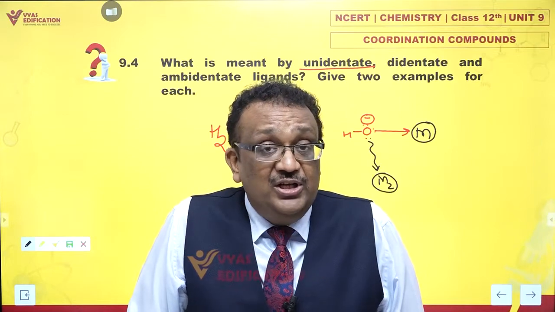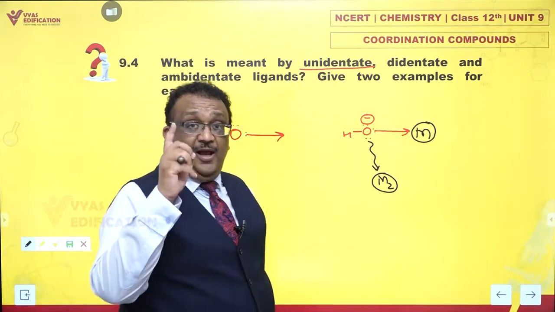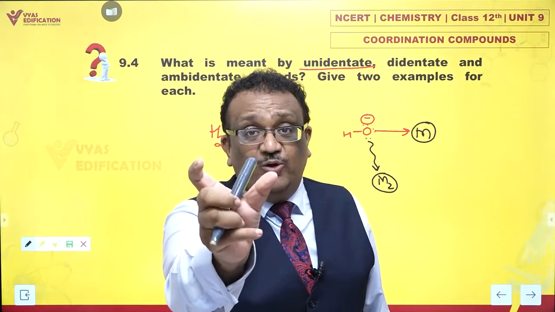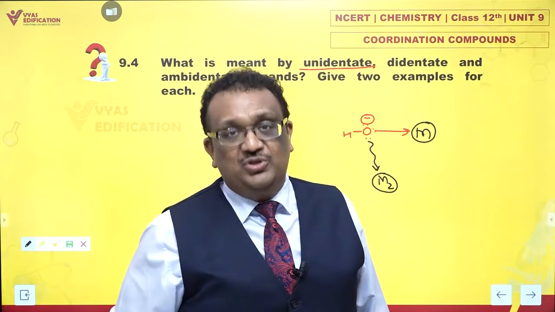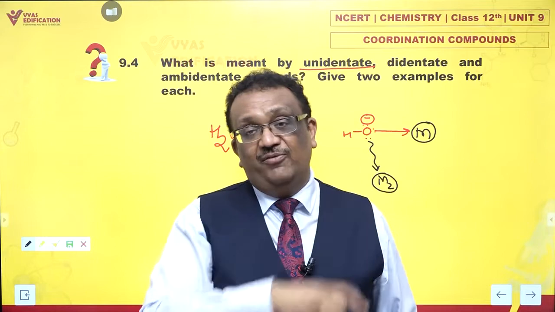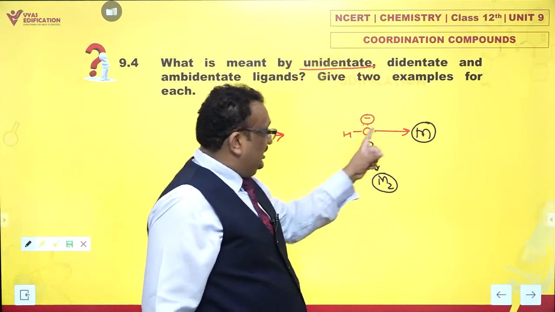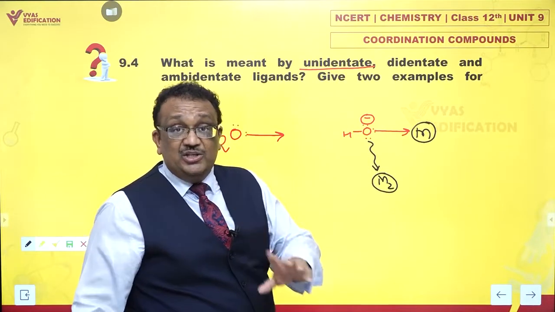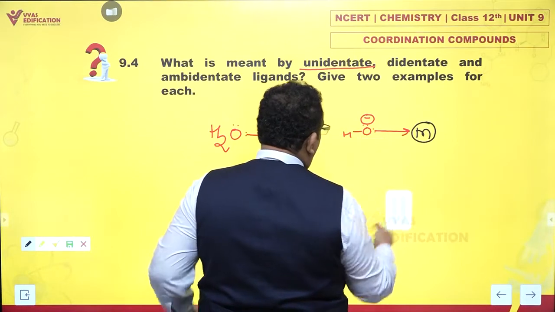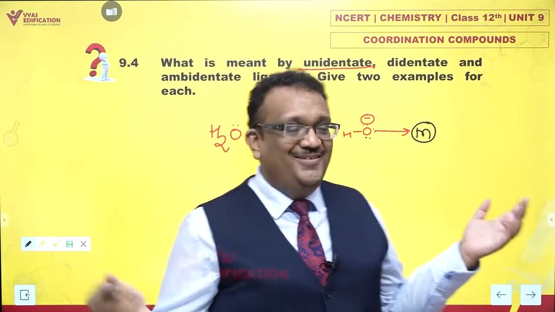Why? What is the definition? The number of lone pairs donated by a given ligand to a single metal atom. People miss out on the words single metal atom and then keep getting confused. I'm removing that point of confusion by giving you the exact definition. Single metal atom. Don't miss out on that. So this interaction would be counted in denticity and absolutely nothing else. Got it? Absolutely got it.